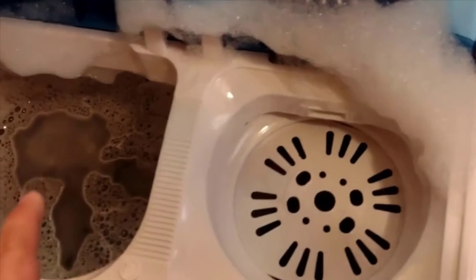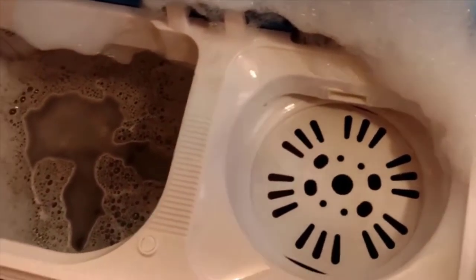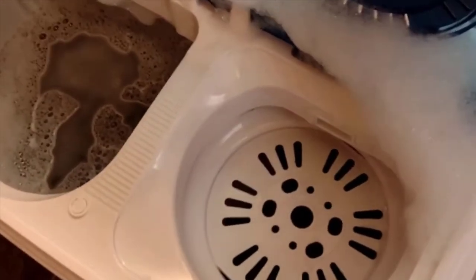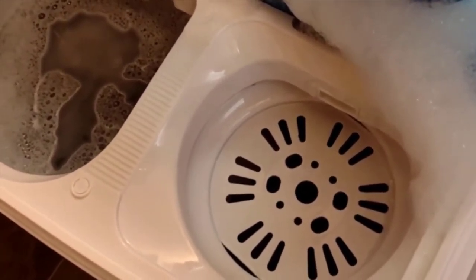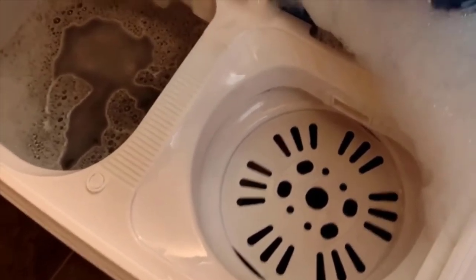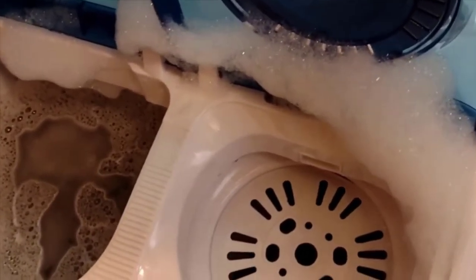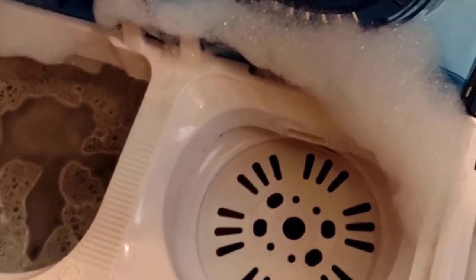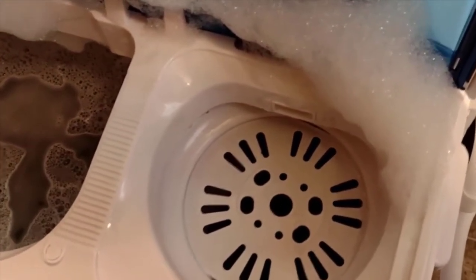But it did manage to fit the entire 32 degree winter sleeping bag inside the tub. I had to push it a bit, but I have no doubt this will handle any kind of twin size comforter. It's down, so it's really light. But anything that's too thick might not handle it, but that handled a 32 degree winter sleeping bag, so that's awesome.